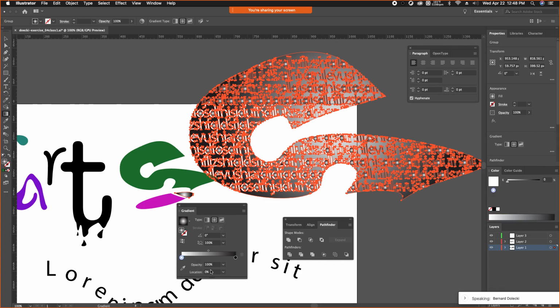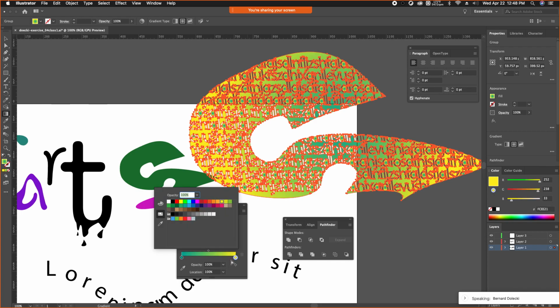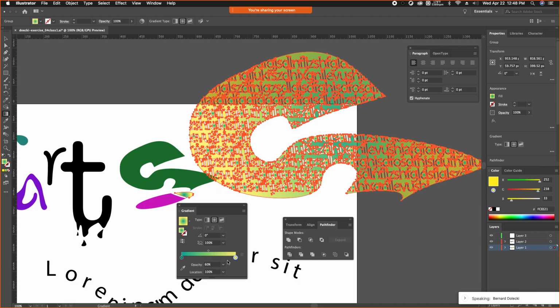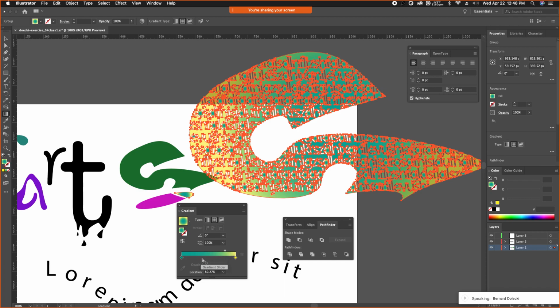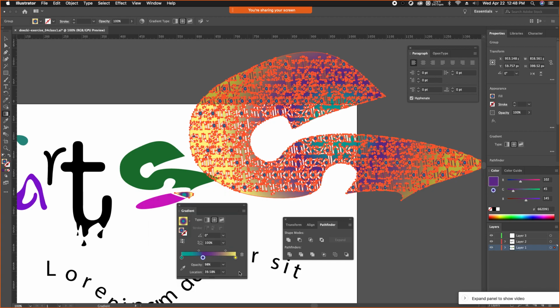Clicking the bottom here on a color or double clicking allows you to change the color, right? You can change these colors at the bottom. You can change the opacity of the color. If you click and drag this little diamond at the top, you're changing how much of the gradient is fading or how fast the gradient's fading. And you could actually click at the bottom and add more points to add more colors if you wanted to add another color. Right?